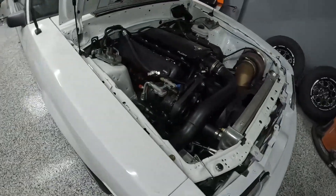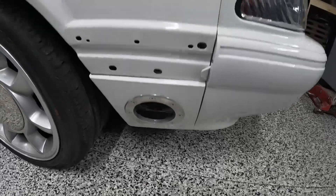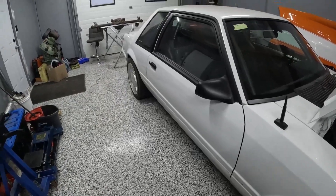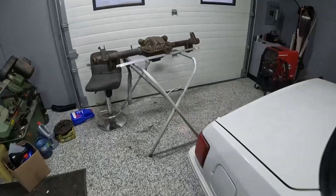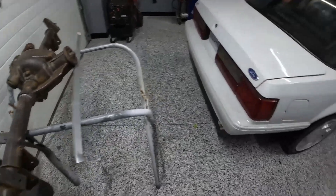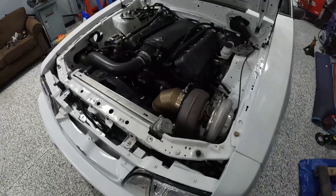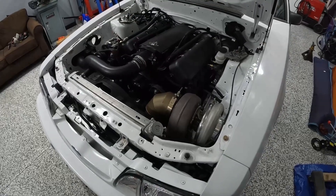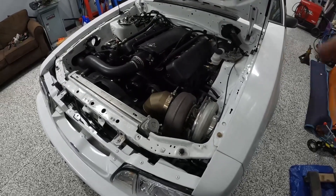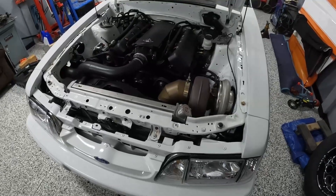Two things on this car that would definitely help it spool better: I do have a 5-inch downpipe but it converts to a single 3-inch way down there and runs through a full exhaust. That's not a problem for me because I made another pipe that with two bolts I put on and shoots out the fender for track use, but I'm obviously not going to drive around town with that. The other thing that does not help spool time is the rear gear — that's a 4.10 gear. This diff back here that I'm putting together right now is going to have 3.55s. That rear gear makes a big difference on spool time. At 3,000 RPM, you'd probably want to start seeing boost way lower down in the RPM range, so if you don't like the high-RPM boost stuff, this is definitely not the right turbo for you — you'd be much better suited to something like a 7875.